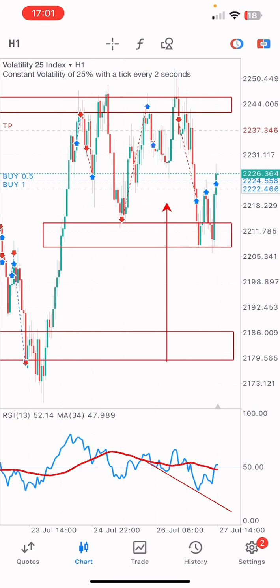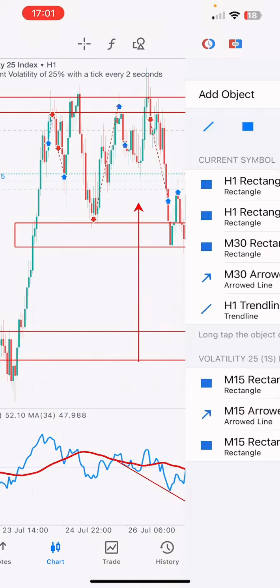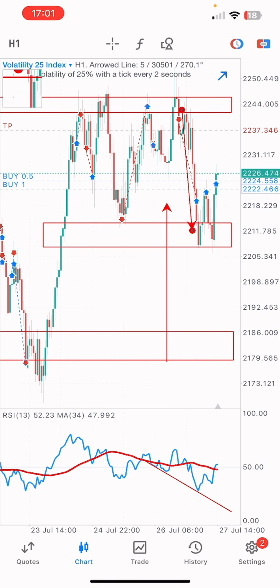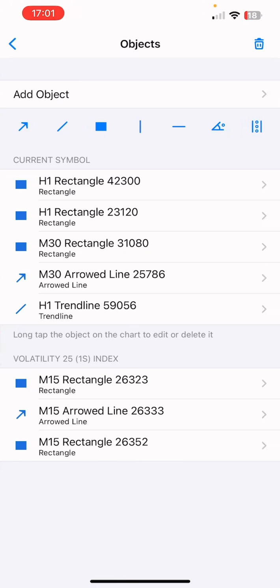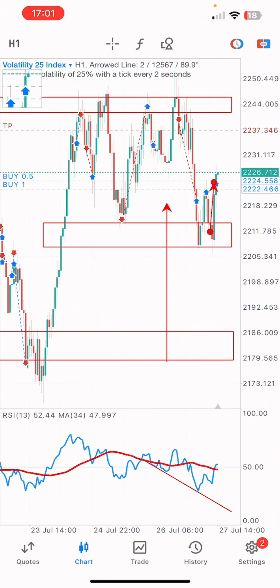I mentioned earlier about this trade, that if price reaches here, it might break here or we might get a reversal. So you can see there was a reversal here. What happened is when price reached this upper zone, it reversed, because I was expecting either a reversal to the upside like this, or if it breaks this zone, it's going to come down to our zone.